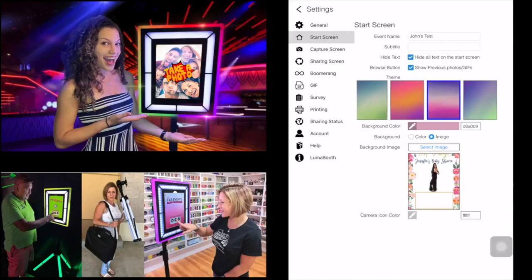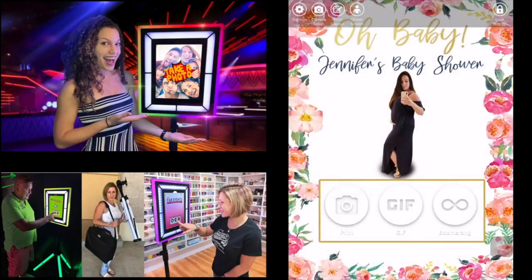Now, as you'll see, I have a box underneath the girl, and I like putting that box because the icons for the photo booth show up in that box, and it kind of draws more attention to it. You can change the icon colors. Like, watch this. If I go back to settings or back to the main screen, you see how they're white? They're kind of hard to see.